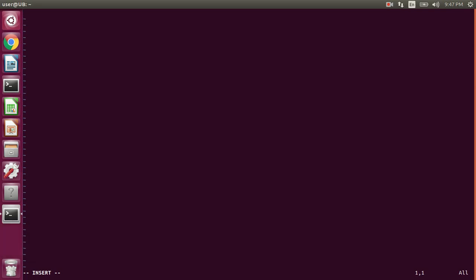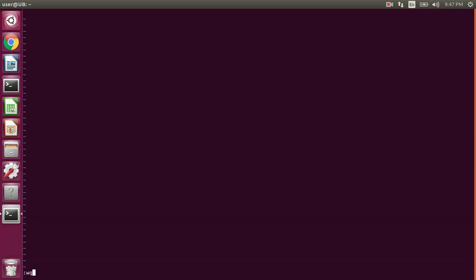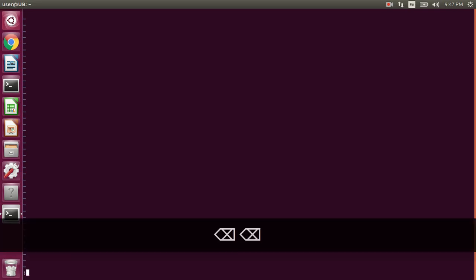Now, one more thing I wanted to show you was, if you click colon and you do W, that's like saving. It's called writing, and you write to the file, and then Q is to quit. Now if we WQ, we can write and quit at the same time. And one other command is the slash command, which is for finding.